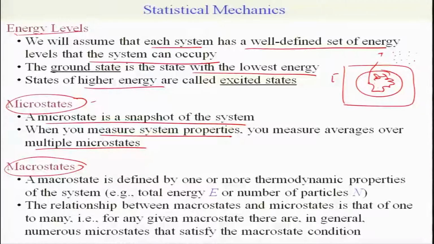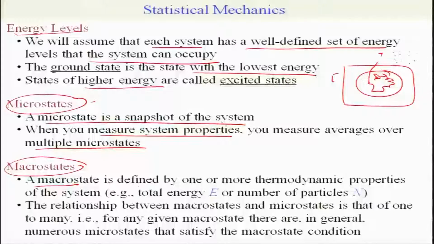You are measuring the system property as an average over these multiple microstates, and thus you obtain a property in the measurement, and that is what typically the experimental outcomes are. So, we make use of microstates, but by a collection of microstate properties we obtain a single property. For example, it could be an average of energy, or an average of density, depending on what the state variable is. Now, in addition to microstate, we also make use of the terminology called macrostate.